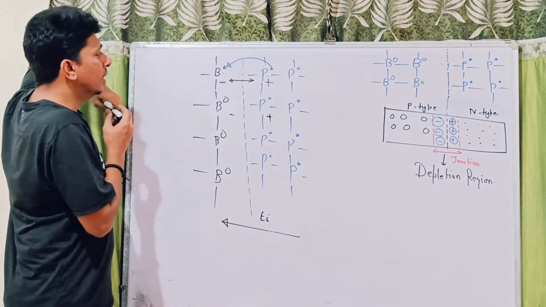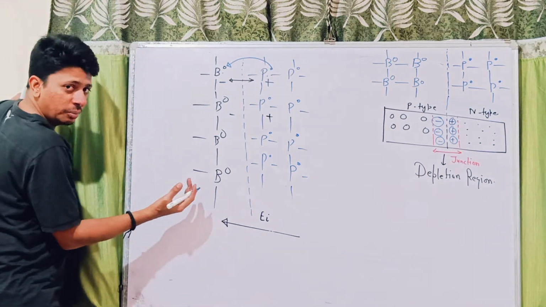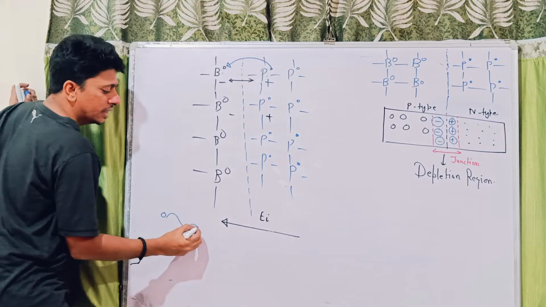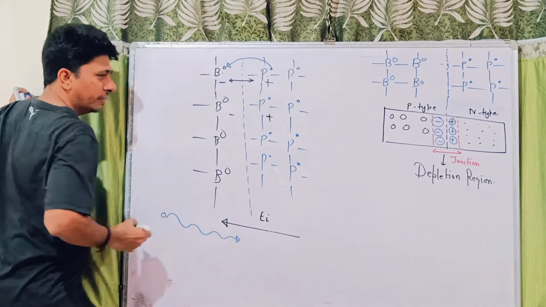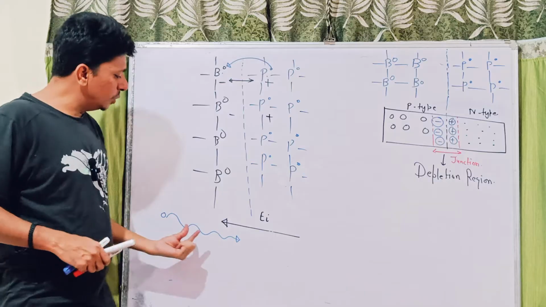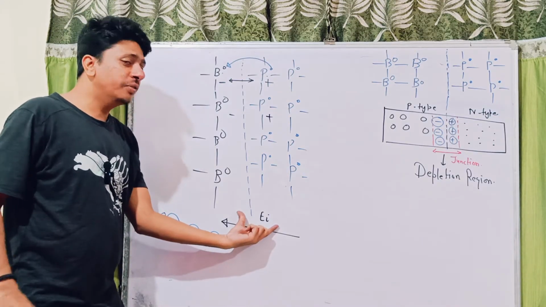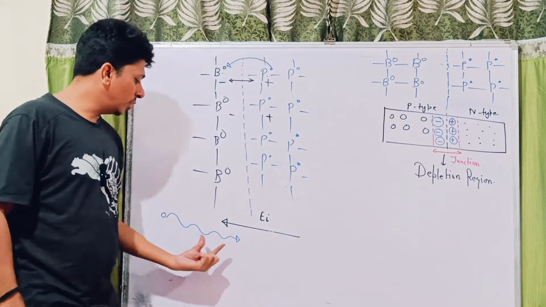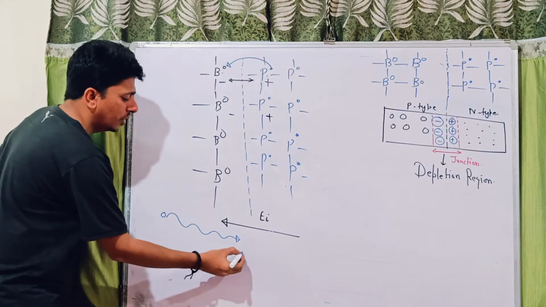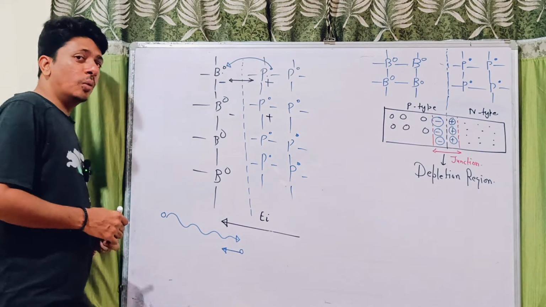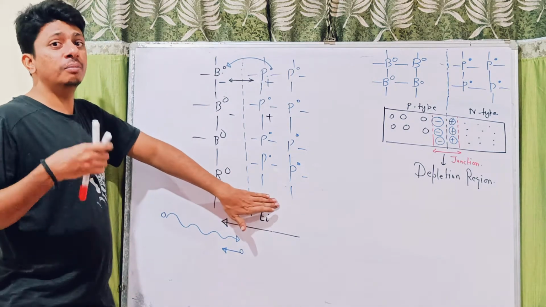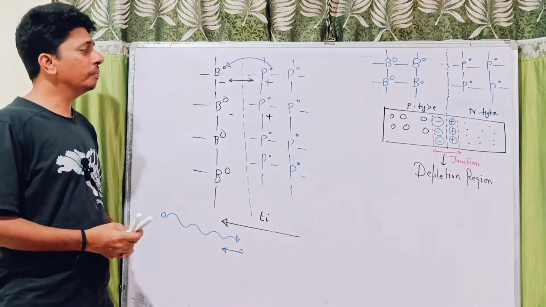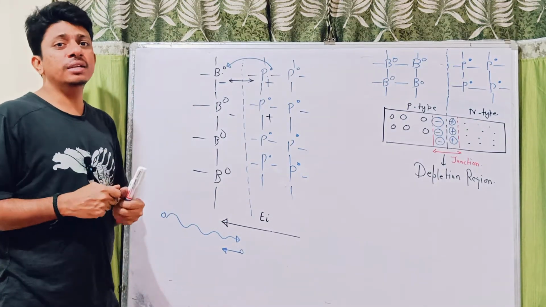Now, when a boron atom, which is far away from this junction, tries to move into this region, what will happen? As soon as this hole gets into this strong electric field, the field will exert a force on the hole in this direction. So once this field is created enough, no more boron and electron deals are happening.